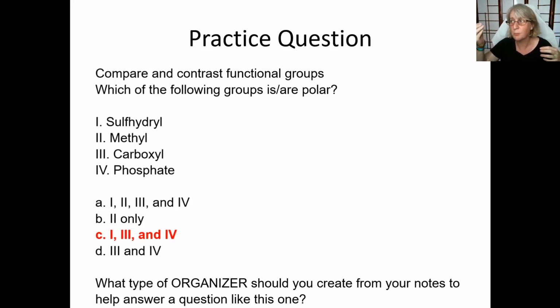If you found you took a bunch of notes and had to sort through them later, sort through them as you read them, give yourself a general idea. What were we talking about? What outcome did this part of the lecture address? And then see if you can answer that outcome within your notes. Make a page in your notes that says this is the answer to that outcome. This is how I compare and contrast functional molecules or functional groups.